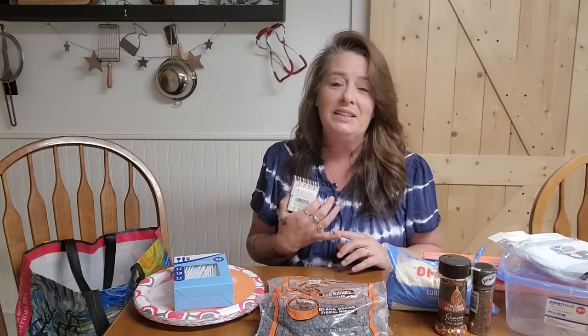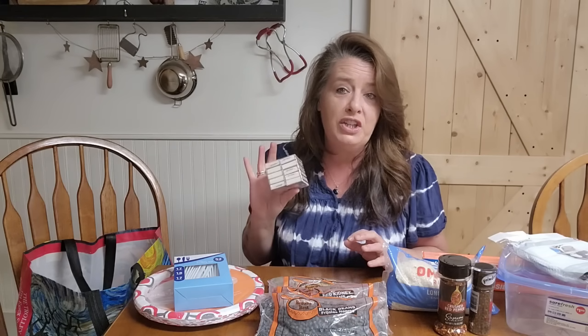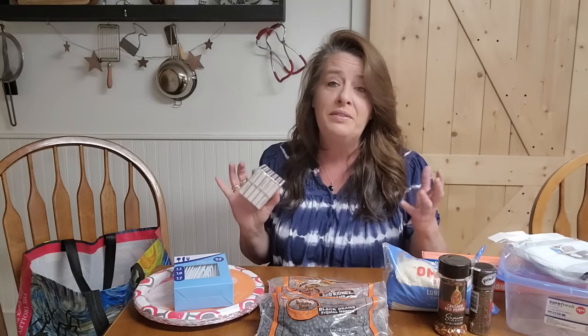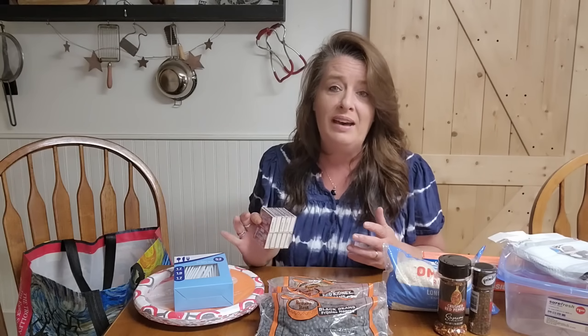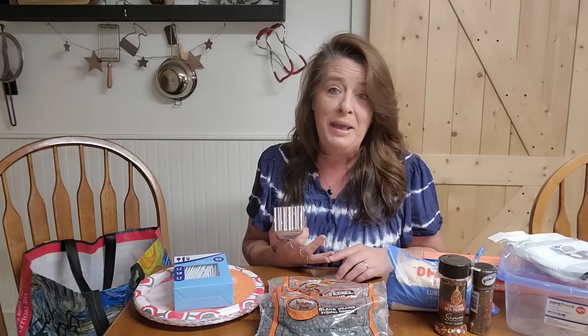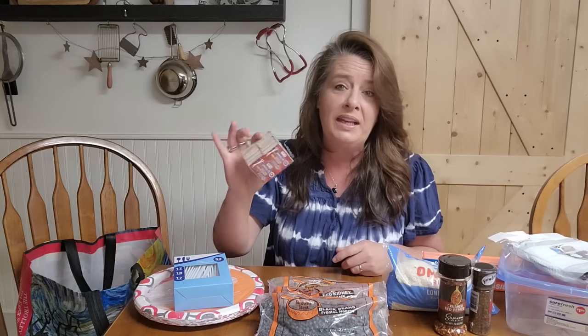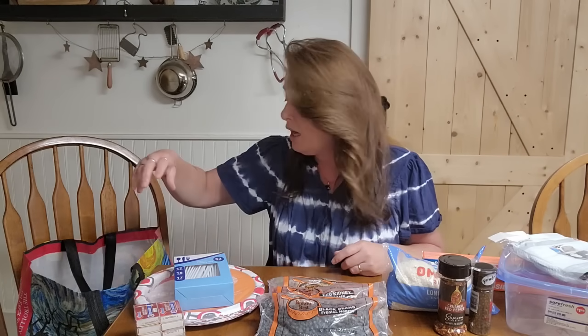There have to be matches in here. Being able to light fires, candles, lanterns — you've got to boil water in an emergency situation. Matches are going to be one of the most important things that you have. Lighters definitely run out. Having a good supply of matches is going to save you in the long run because these are not going to go bad as long as they're kept nice and dry.